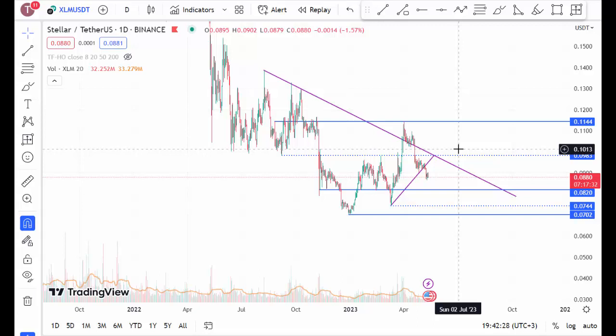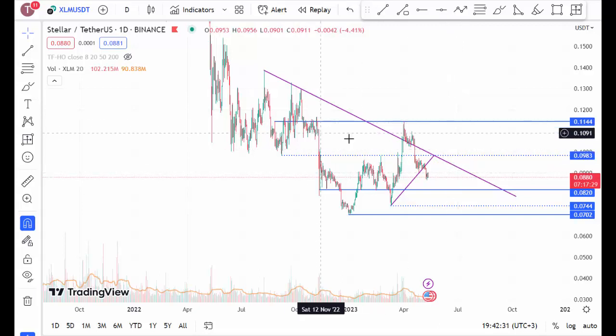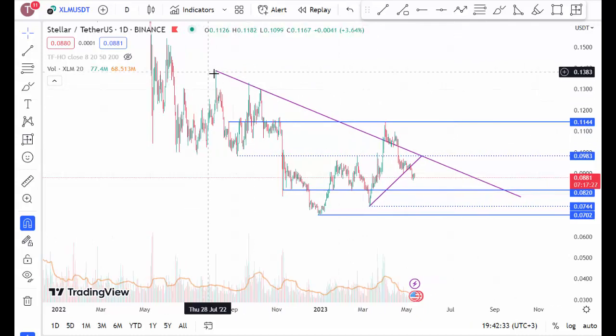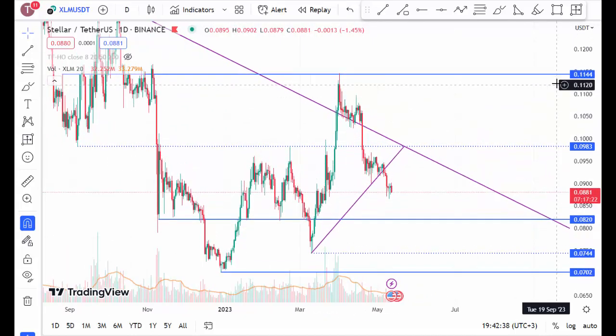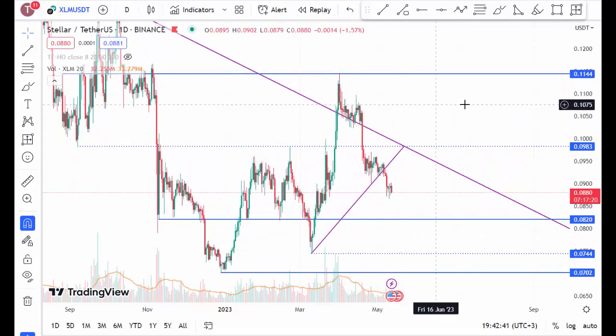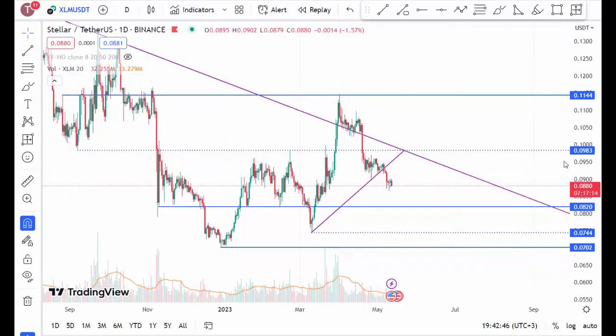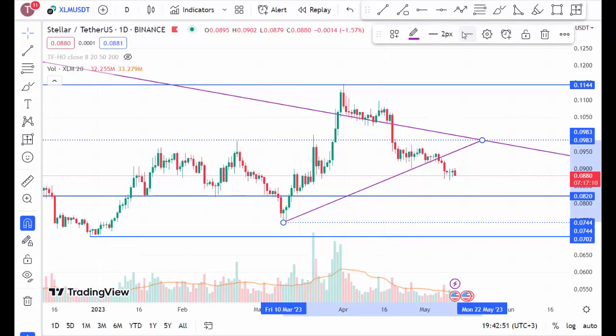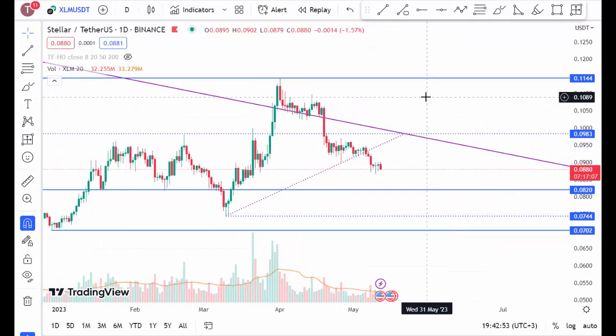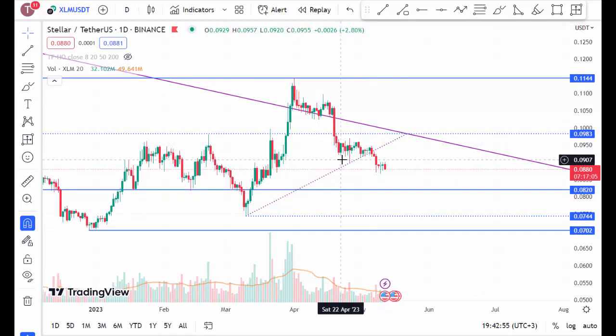Today, we will be sharing our technical analysis on Stellar Coin. Firstly, if we look at its chart, we can see a significant downtrend. We can see that the major downtrend had a fake breakout and the price movements have continued to fall back into the downtrend. There is a small upward channel here. In fact, we can show this as a small trend because it is not a clear upward trend.